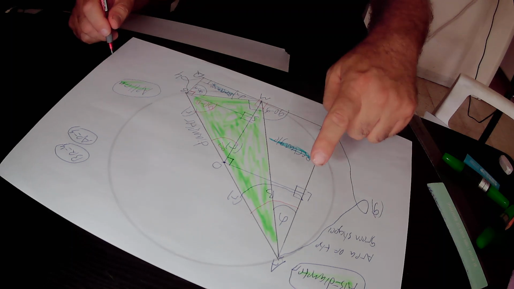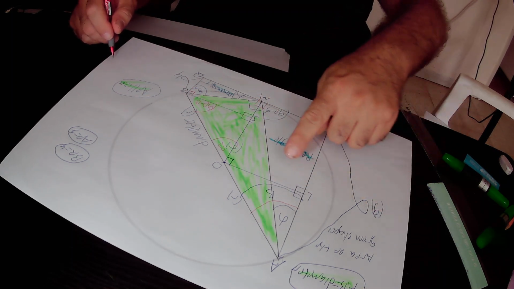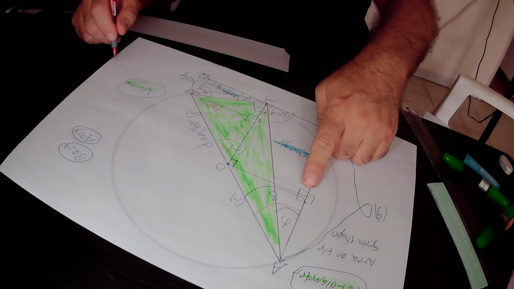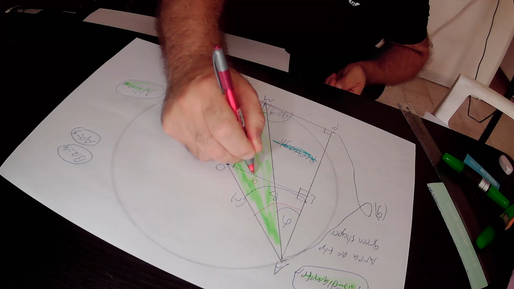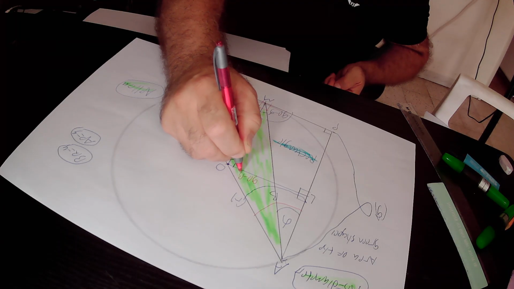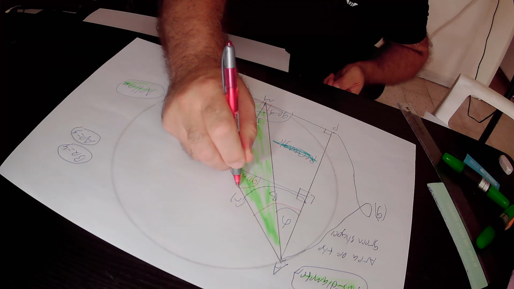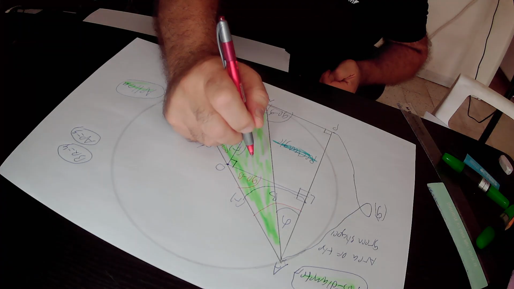Likewise, in the upper right triangle AOL, this angle equals beta, this angle equals 90 degrees, and therefore this first missing angle must be equal to 90 degrees minus beta, according to the sum rule that says that the sum of the angles in any triangle is equal to 180 degrees.